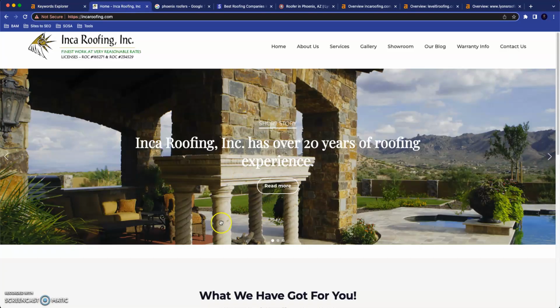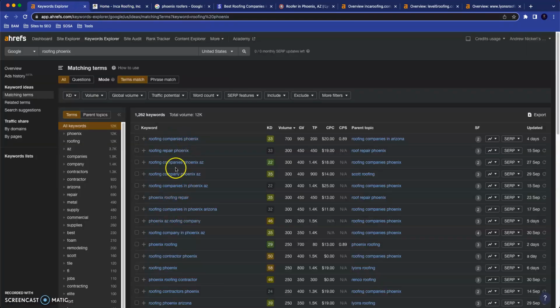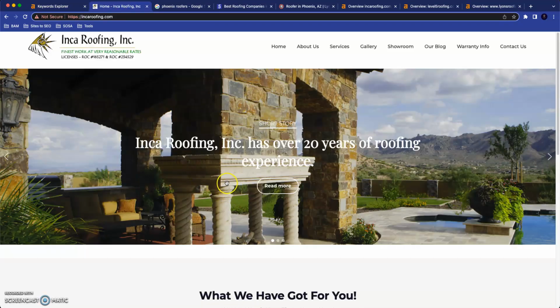The reason that's important is because that lets Google know that when somebody searches for that, you want your website found for it. If you have instances of these exact words, like you're writing a paragraph and you say, "We're a roofing company in Phoenix that has been servicing the valley for 35 years," that would be an instance of being able to use that keyword, right? Something that a lot of companies here in the valley find useful is they make a location page, a page for Mesa, a page for Phoenix, a page for Glendale, etc., so that they can narrow down on those keywords on that page. So that's my first suggestion.